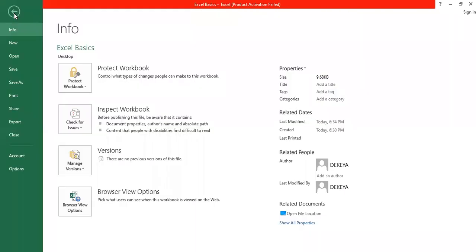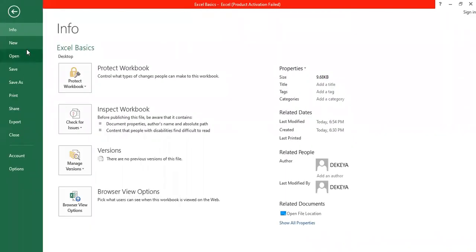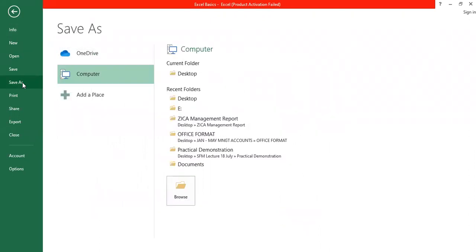Okay, so you go to File, then you go to Save, just as simple as that. But if it's a new template that you have downloaded online, like the loan amortization schedule I've shown you, or a brand new document that you have just created, anything you create from new, you are supposed to use Save As. The difference between Save and Save As is that Save keeps the same name and the same location, and doesn't change anything. But with Save As, you can change the name of the document as well as the location where you want to place it.